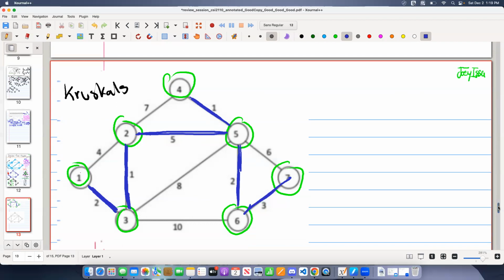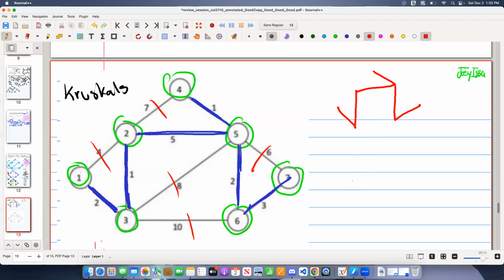Why would you take 2 to 5? Would that create a cycle? Where is the cycle? Didn't we already visit one? Okay, so this is how you can easily check if there's no cycle. A cycle is when you have something that's connected on all sides. This is not connected, this is not connected. So if you drew out this graph, you'd have something like this. None of these can hold water. I mean, they could try, but it'd just fall if you spin it around in a circle. Therefore, there are no cycles.